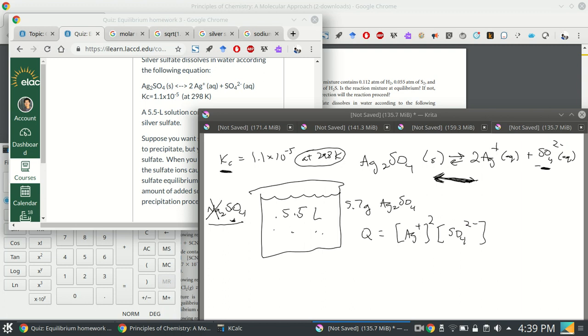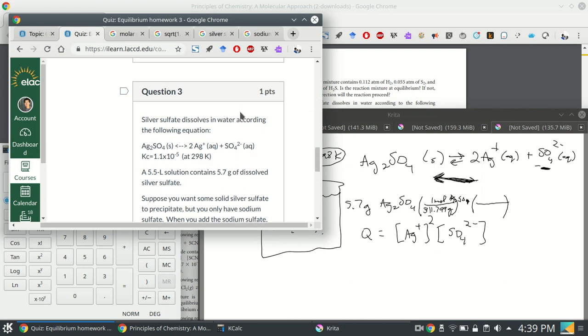And we already know the molarity of Ag+, because we have these grams. Here, let me change these grams into moles. I believe that the molar mass is something like 311.799 grams in 1 mole of Ag2SO4. You can please verify that on the periodic table. You do need to use the correct molar mass, regardless of whether mine is correct or not, if you want to get the homework problem right. And you may notice that I have inflated the points. Oh, actually, I made this only 1 point because this is the extra hard problem.